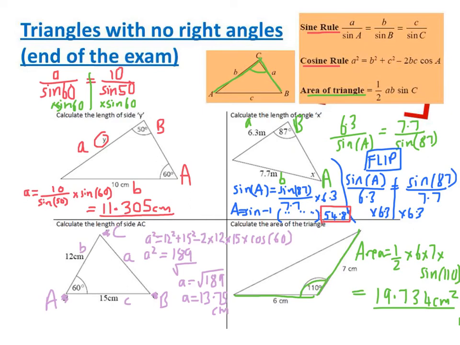Now, if I hadn't known exactly what both of these sides and the angle between them were, I might have had to use one of the other rules to work out the missing side or the missing angle, so that I could therefore use this rule. The only type of question here that's not explained is where you would have to rearrange the cosine rule to work out a missing angle, and that's when I'm given three sides and I can rearrange the formula to work out an angle. That is a very top-end skill, and one that isn't as typical in the exams as these four skills, so isn't a priority from my perspective.